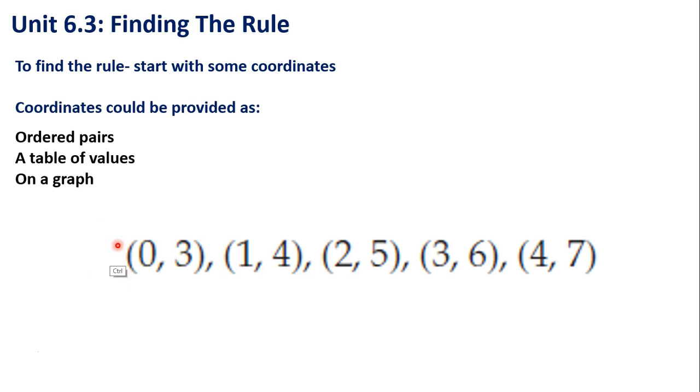So to work out the rule, you've got to remember that the first coordinate is the x and the second is the y. And so again, we want to find what is the pattern, what operation has been performed to the x to get to the y value. So pause the video, have a look at these coordinates and see if you can work out a pattern, a connection between the x and the y.